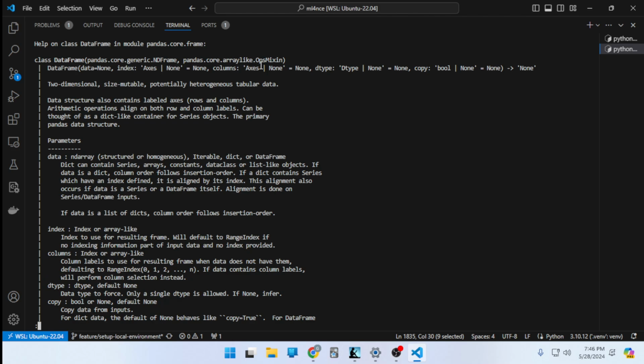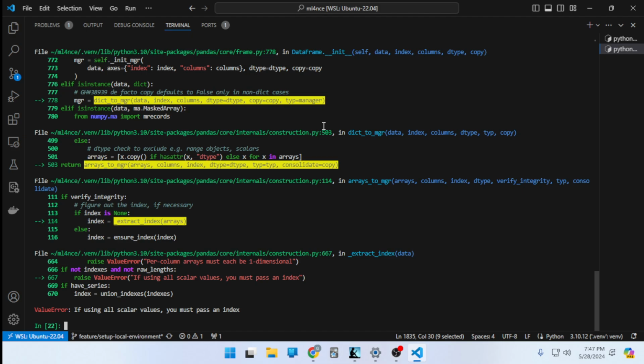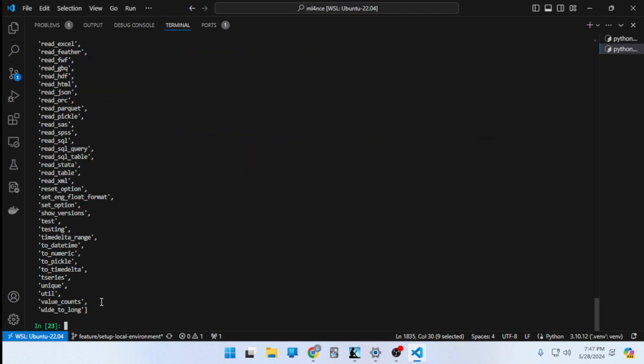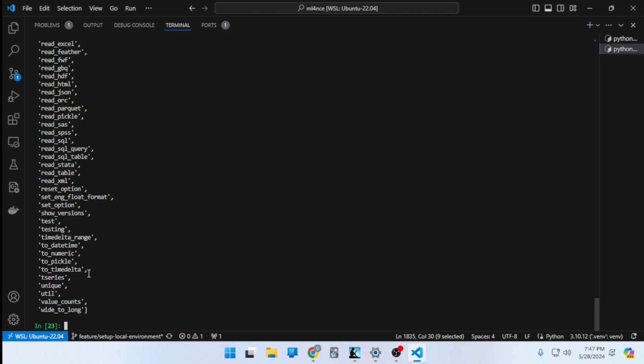I don't think this works. No. Okay, yeah, so I don't remember how to do this. You can also do a dir to see all the things you can do, all the methods you can do. So maybe there's a to data frame, something like that.